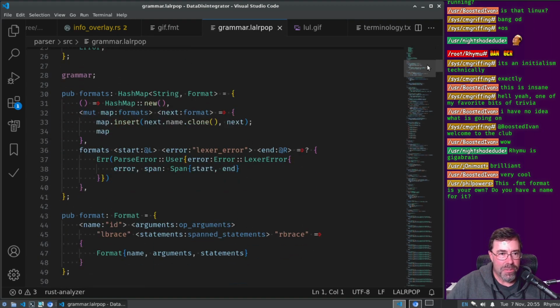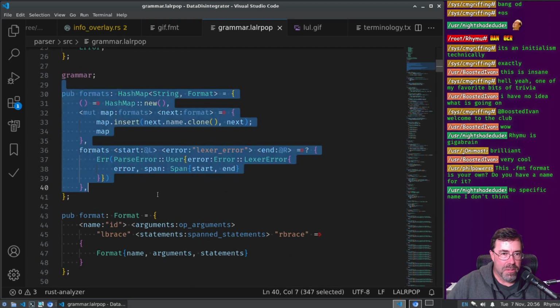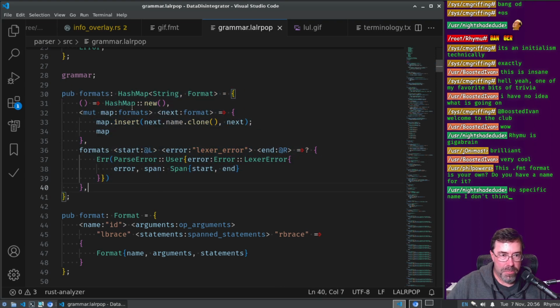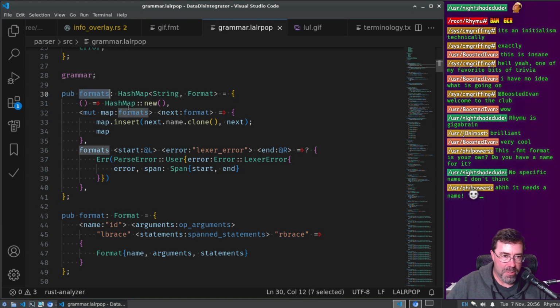Here's the grammar rules. So formats is just a sequence of formats. And I know this is like super easy to see, right? I'll explain it. This is what we're going to reduce the tokens to, formats. This is the element of the abstract syntax tree that represents the format. So it's a map from a string, which is the name of the format, to an actual format. There are 3 rules that reduce to formats. There's the empty rule, which means you have no input, no tokens at all. That's cool. You just get an empty hash map.